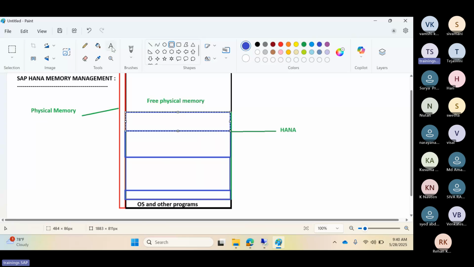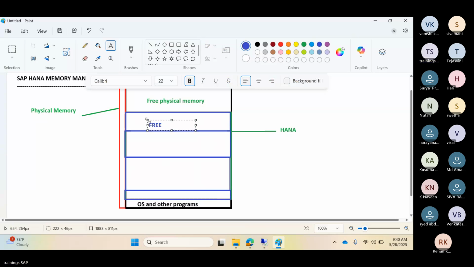This is the entire HANA memory. Suppose this is the free pool for HANA. This is the DBMS, database management, which holds some amount of memory to temporarily store data. This is the table data, column store tables, HANA data and everything.